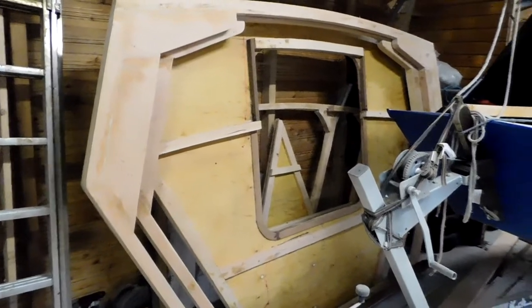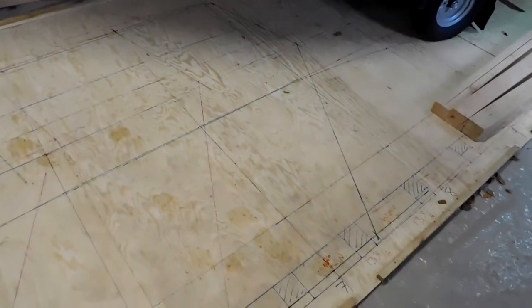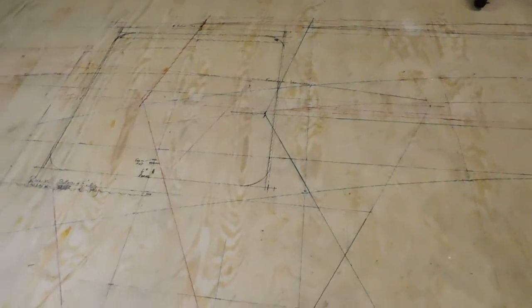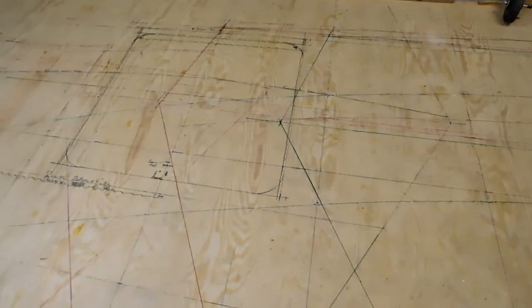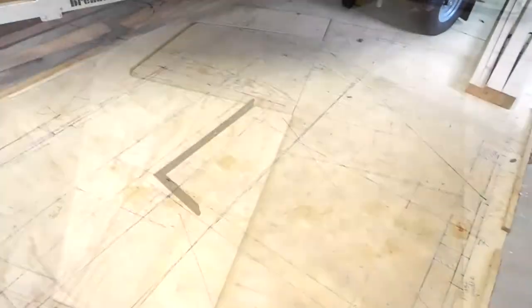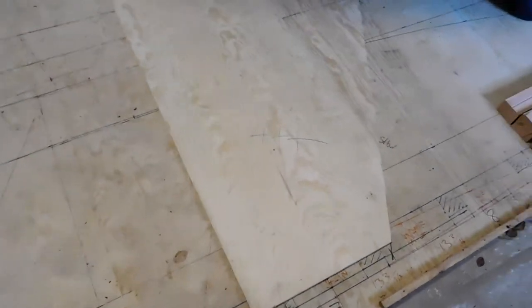Looking good — the stack's getting quite big. I've just lofted out station six lines. I might have made a little bit of a mistake on station four — I think I've located a small error, but we'll see when I assemble all the cross sections; it'll be obvious then if something's wrong, and I'll adjust accordingly. So working on number six bulkhead — that's one half, the starboard side of it.